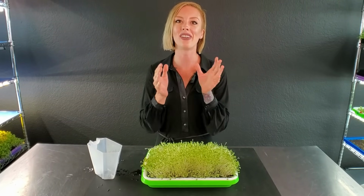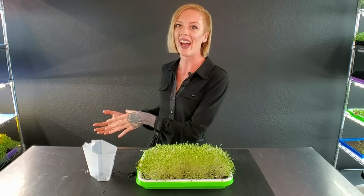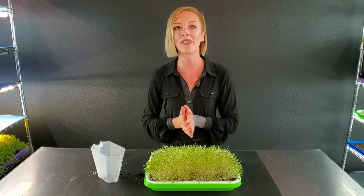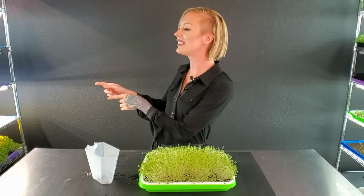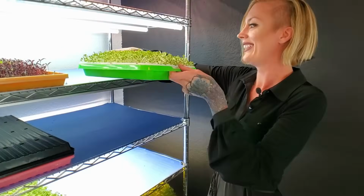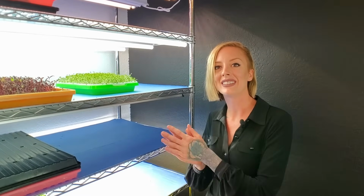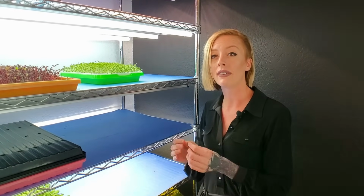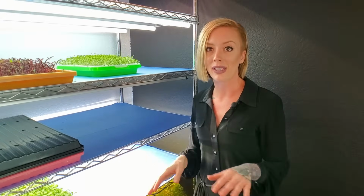Now, because I have given these quite a bit of water and I actually water these not on my shelf, I now have to take this and walk it over here carefully and not slosh water everywhere. So personally, I would advise you to water this on your shelf so you don't have to move it. Okay, perfect. So now what I'm going to do is later tonight, I'm gonna come back out, double check my grow medium and see how that's looking. And if it looks like it is beginning to get dry, I will add a little bit more water into that, and that will be it for today.